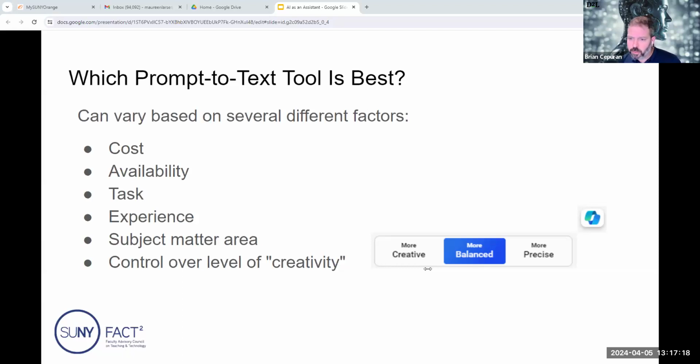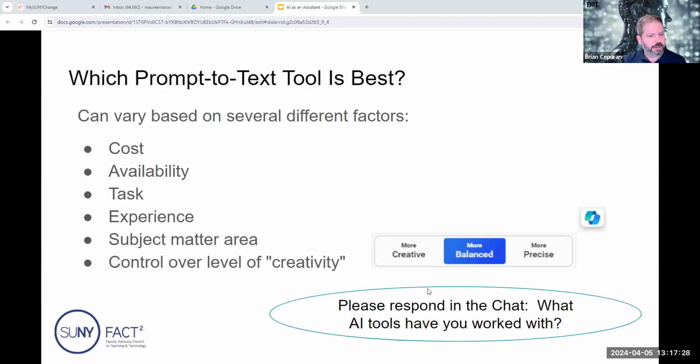At this point, I think we want to put a question out to the audience. If you could respond in the chat. So I think we need to click there, Maureen. Yes, my lovely animations. So if you could please respond in the chat with, what are some of the AI tools that you have worked with? Would love to see your thoughts there. And if you've never worked with any tool at all, please also put that in there. We'd like to see that.